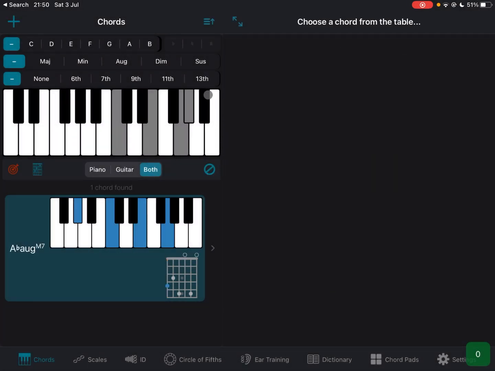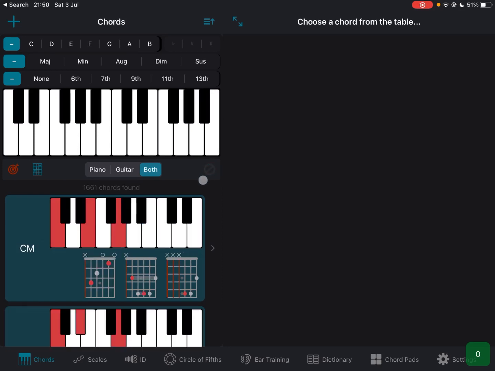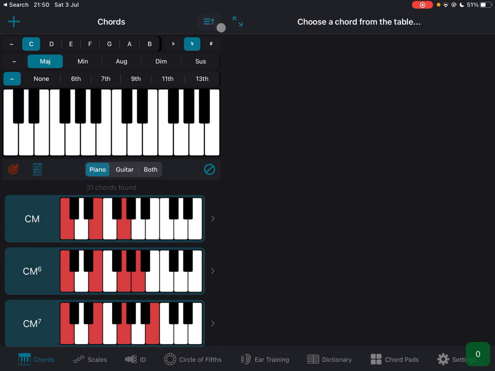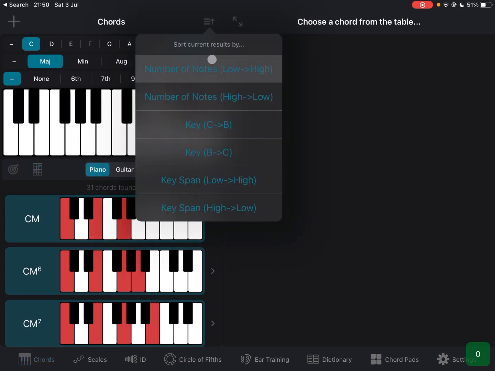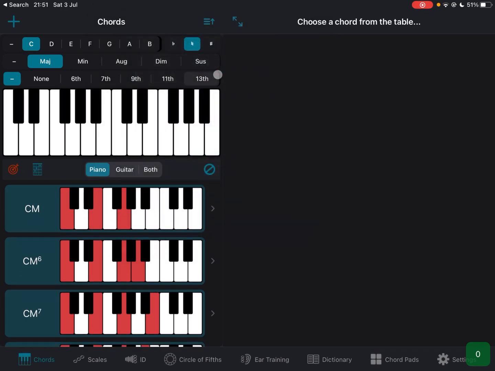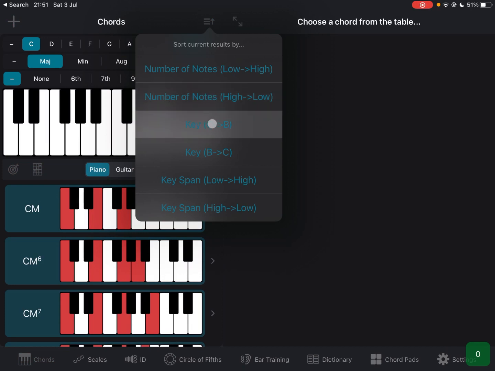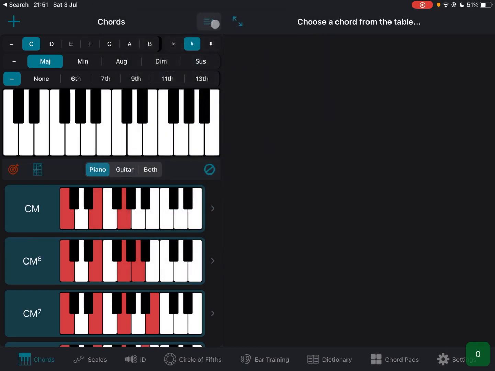Okay, so the other thing that you can also do, let's say that we have again a C major chord, like so, in piano representation. You can click on here and you can say, order the chords that you see here from the notes low to high, or order by key, or order by key span, in terms of how the keys are spaced between the different keys.